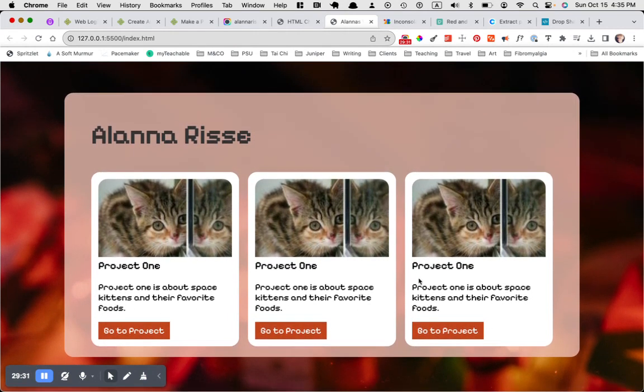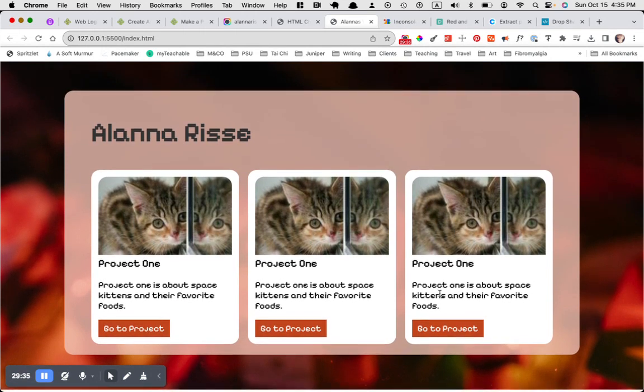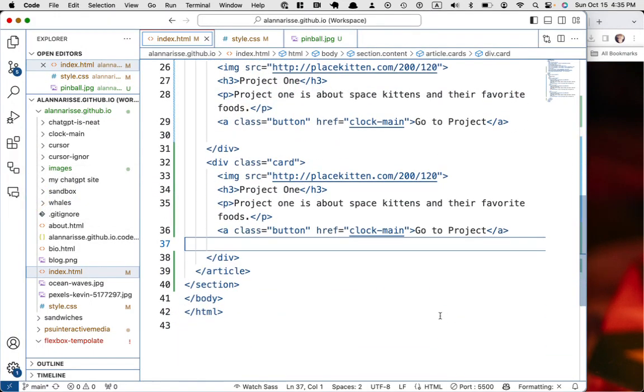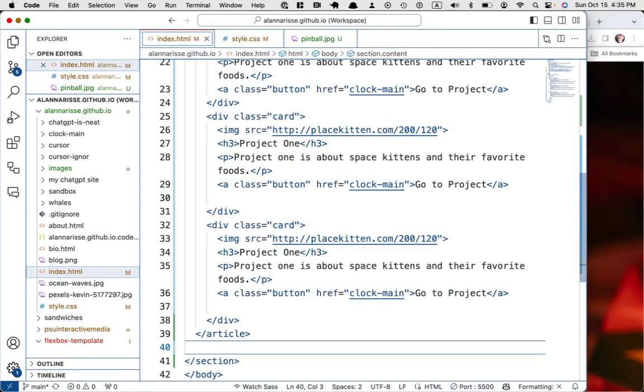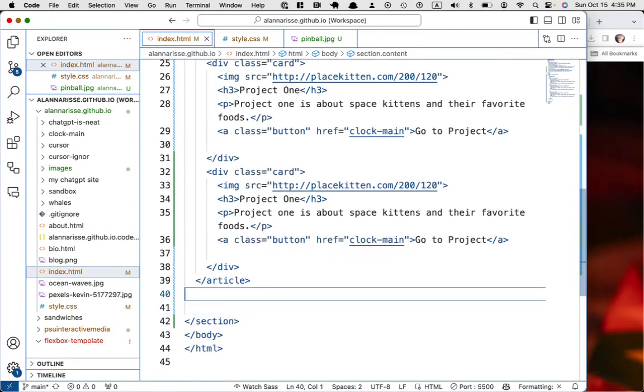We could have just some other links to resources or something. Sure. So maybe underneath the cards, which is the article, we can have a new section. I'll call it article, and I'll make it a class of resources.